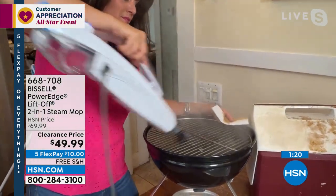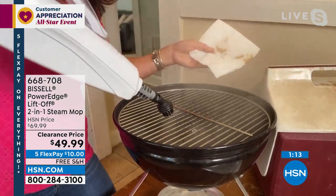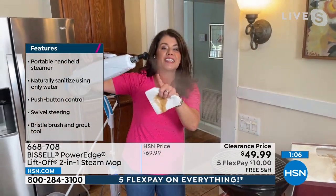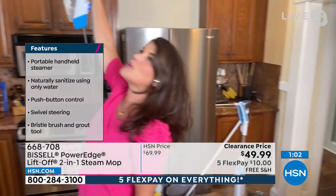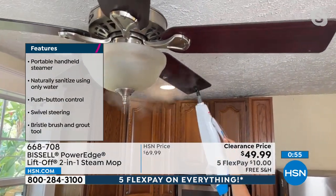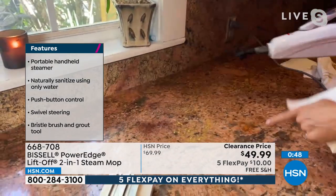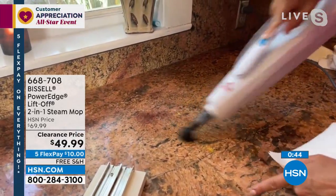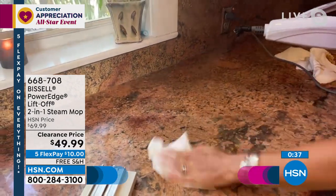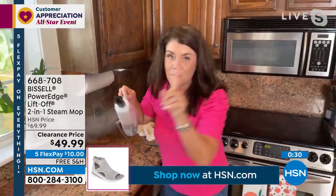Jenny, show that handheld — you can really take it over pillows, anywhere. That's the benefit of steam. If you've never tried it before, think of all the areas. My brother comes over, sees my grill, and does this — in handheld mode, getting that tool on, reaching the fan — those are real cobwebs in my hundred-year-old house. Nothing is better than steam. On the marble countertop: ketchup, jam, mustard — I am not doing any elbow grease. Think of sugar, Crisco, oily stuff — use it right here.